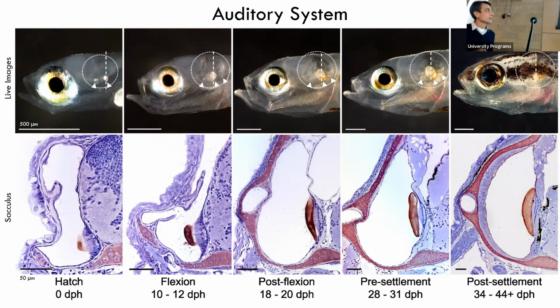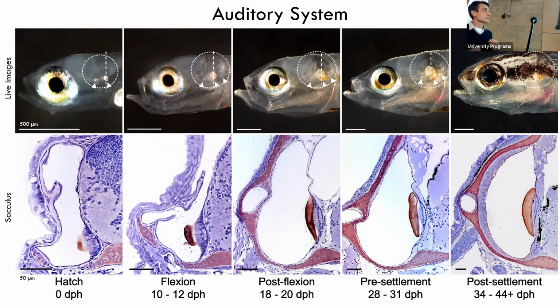So you can see gobies have this large square saccular otolith. So you can see that in these live images of the larvae, but also in these cross sections through the sacculus down here. So this maroonish red dot here is the remains of the otolith, and it's sitting on top of a bed of sensory hair cells. So it's called a macula.